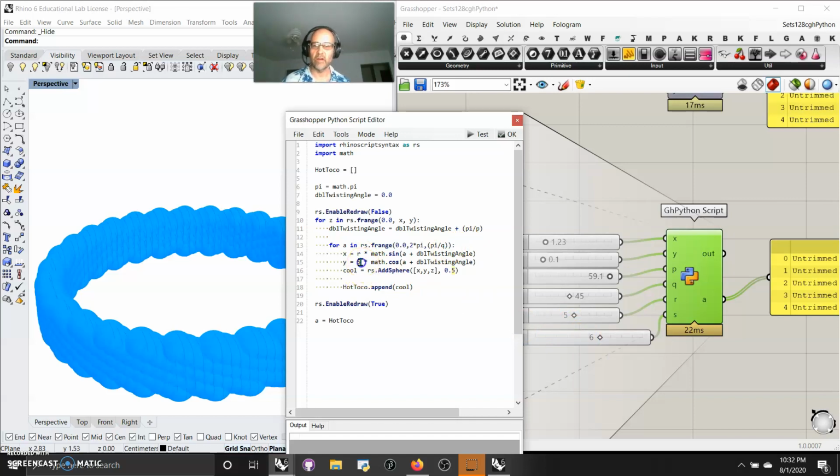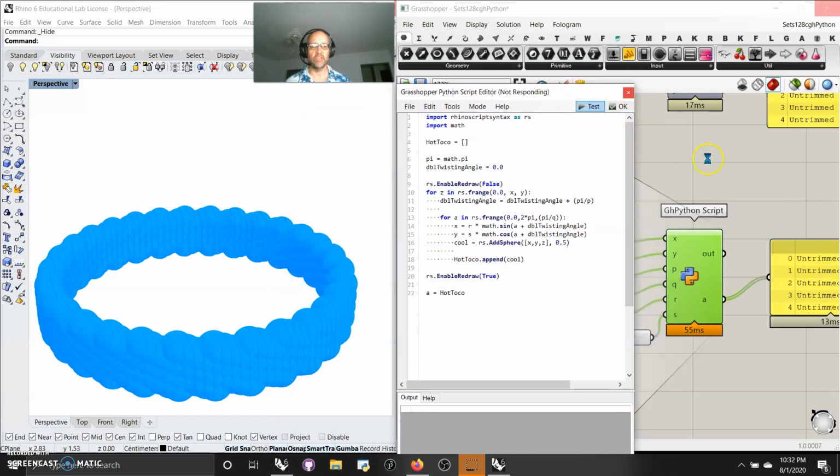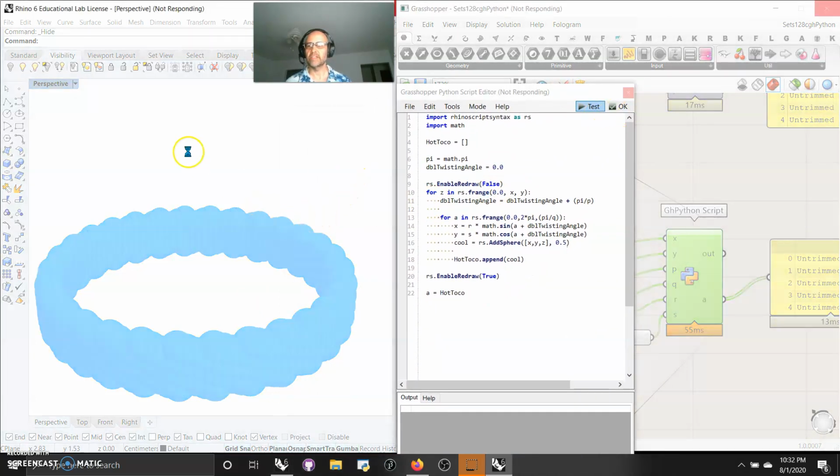So we'll put R in here, and we'll put S in here, and we'll just have to be patient as I hit run to test that one. We're going to get a different shape as that goes, but I think it'll be such a subtle little banding shape here. It's not responding right now, the script editor, it's thinking, and it's saying, you're asking me to do quite a bit. I just put in 1, 2, 3, 4, 5, 6 variables that weren't doing anything, and you saw I just added in the other ones I was playing with.